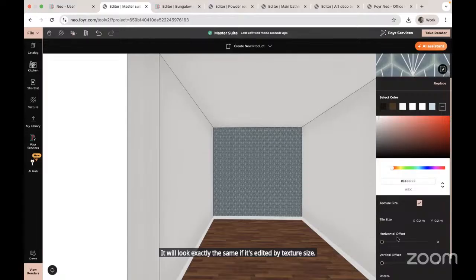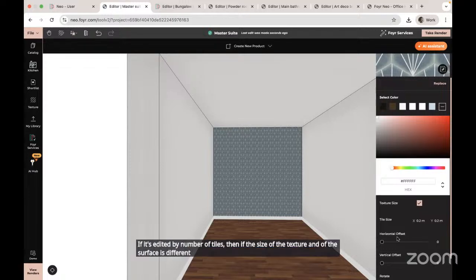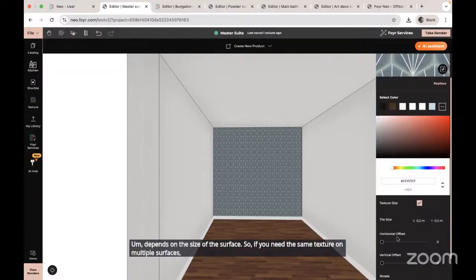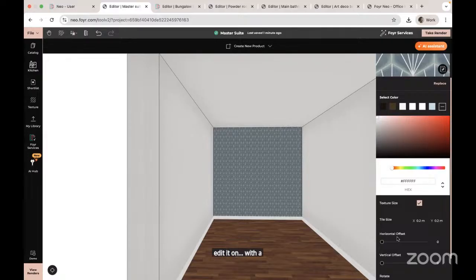If it's edited by number of tiles, then if the size of the surface is different, the texture will look different, because the number of tiles depends on the size of the surface. So if you need the same texture on multiple surfaces, edit it with a texture size.